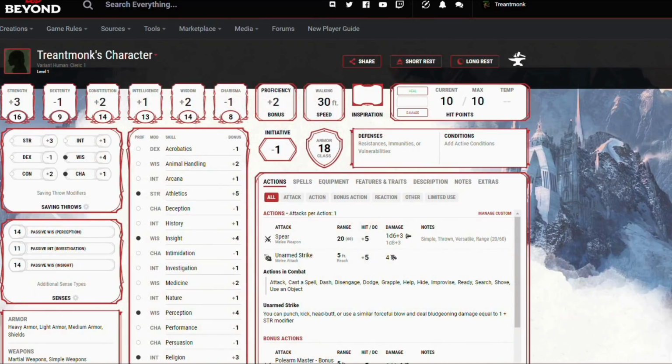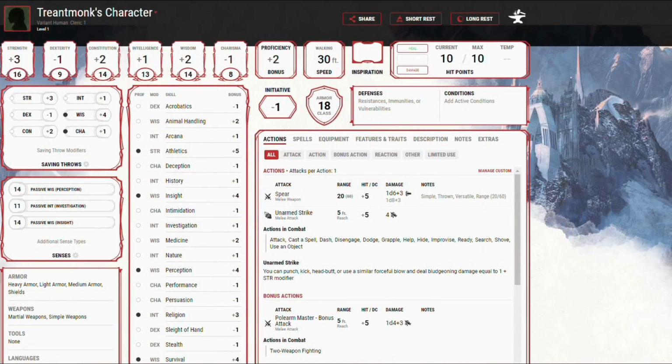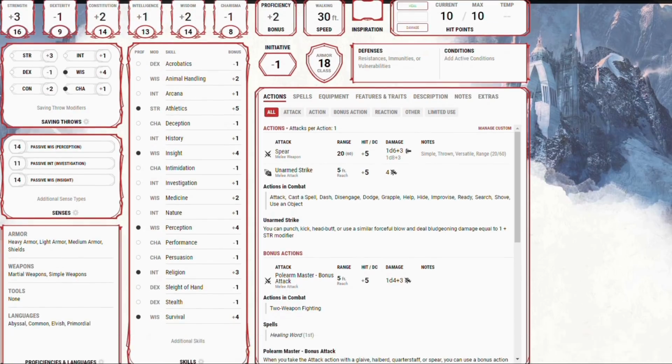So at first level, this character is a Cleric, but they're really going to function much more like a fighter. 18 armor class is solid for the level, and with the spear, we have a +5 to hit for d6 +3 damage. On its own, that's not that great, but when we add in the fact that we can make a bonus action attack for d4 +3 damage, then suddenly the offense becomes better than most other classes, unless they also have a similar feat to give them a bonus action attack.